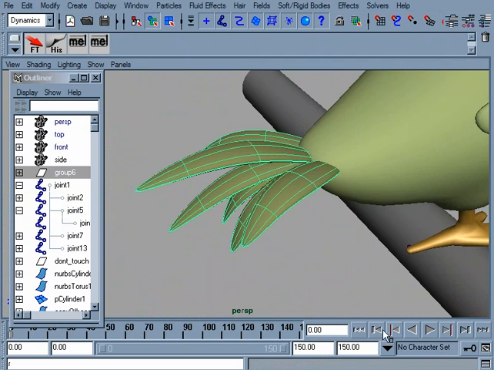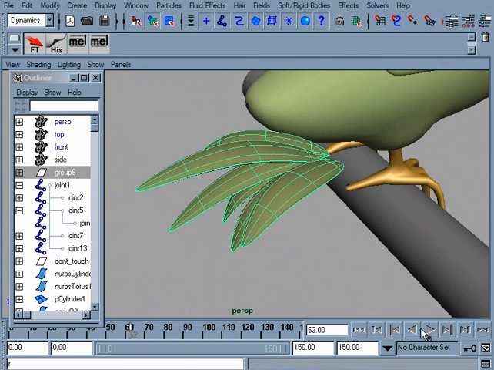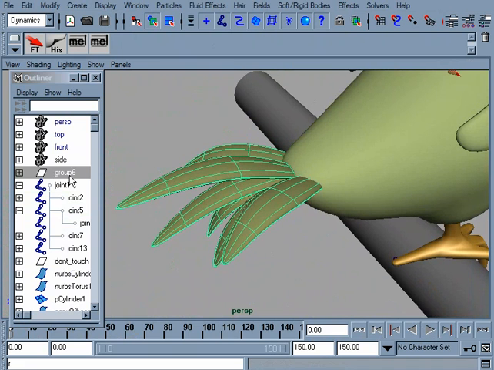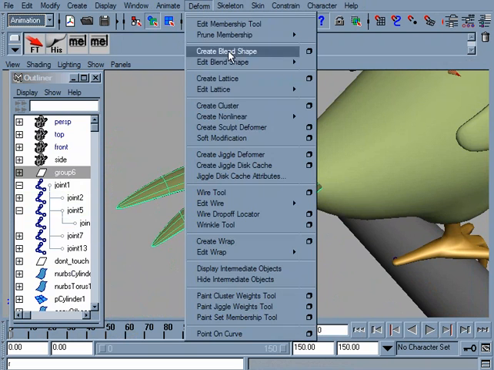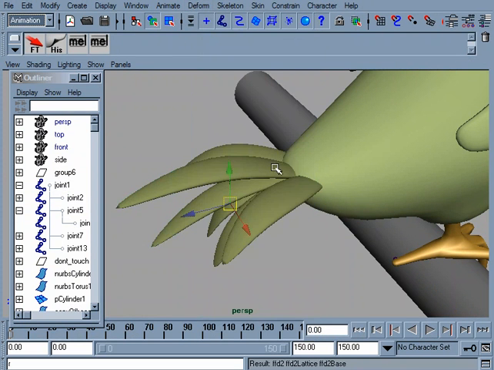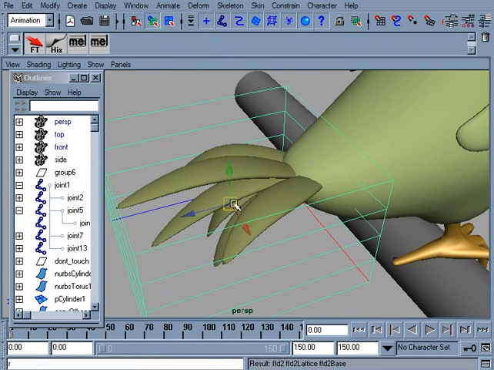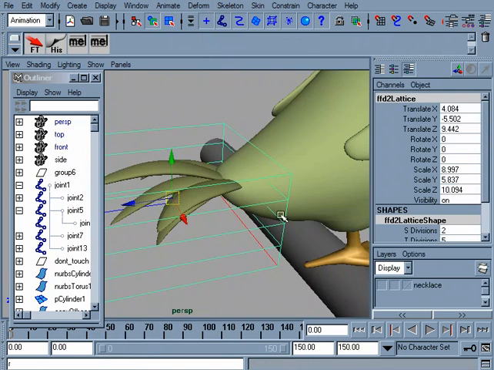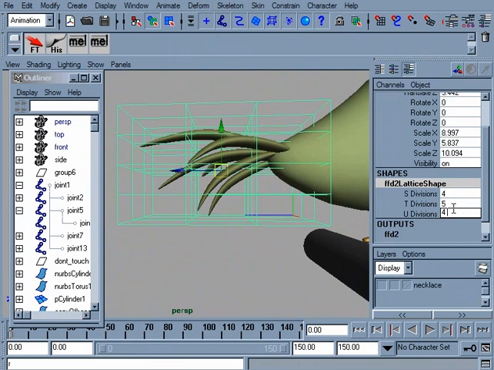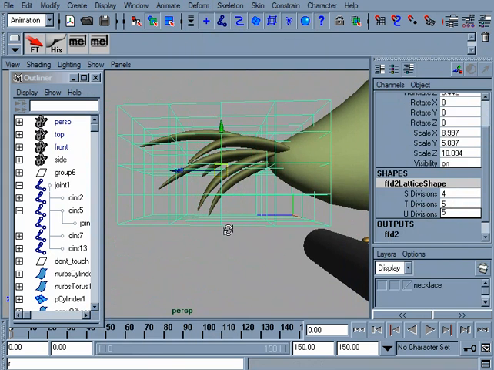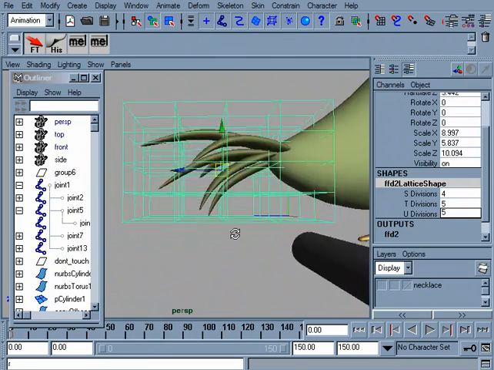All right, so here's what we have. Okay, we've lost our animation, but with group 6 selected, which is the tail feathers, I'm going to jump over, add a deformer, right? It's going to be a lattice. Okay, let's make a couple of quick modifications here. Let's go with 4 in the S, and we'll say 4 in the U. That should be more than enough. Maybe 5 in a U. Okay, that should be more than enough for us to work with.